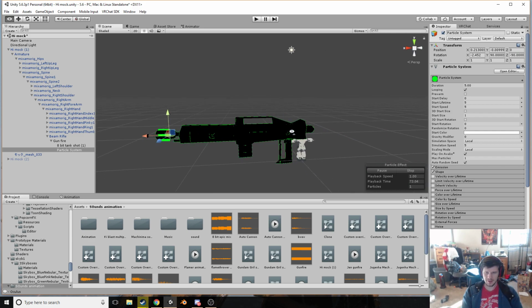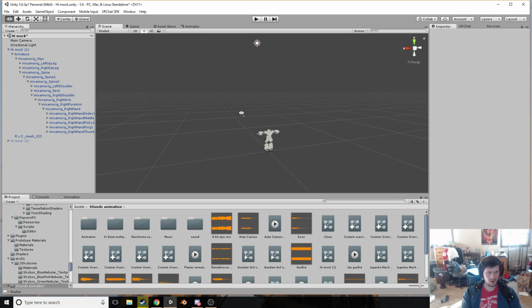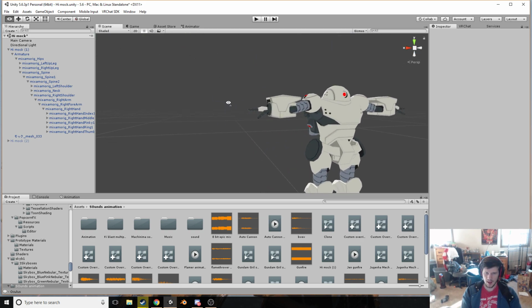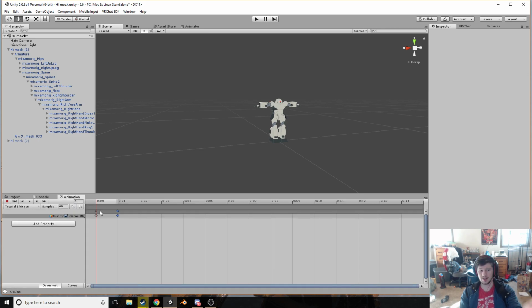You can also do some crazy stuff with this. If say we didn't want to do a gun, if we didn't want to do the beam rifle, what we could go ahead and do is take a particle effect and add it to the hand, and we could do the same thing, but say instead of 8-bit noise, you could take a particle effect that you have adjusted to replicate, say, a Kamehameha wave, and add the sound effect of the Kamehameha wave to the empty game object, add the particle effect to the empty game object, go to your animation, set the game object to activate on the 0 and 1 second mark, make sure it's active for both seconds here, and boom, the minute you activate it, you throw a Kamehameha wave. It's amazing, it's cool, it's awesome. Get funky with it.